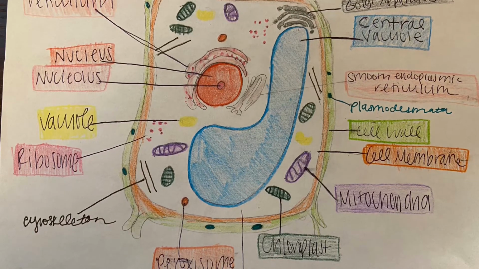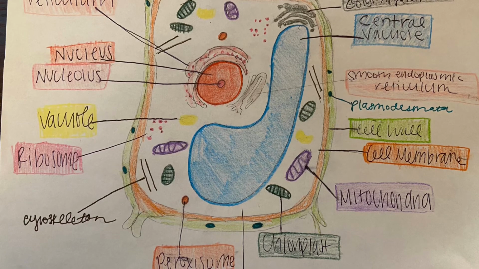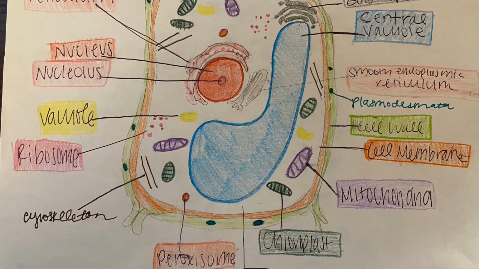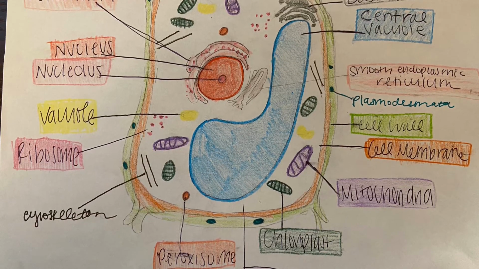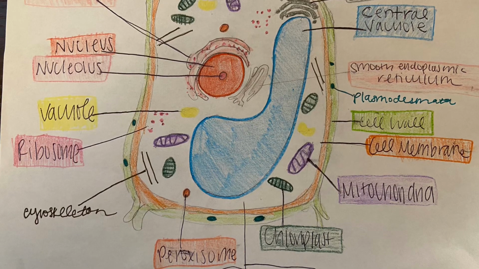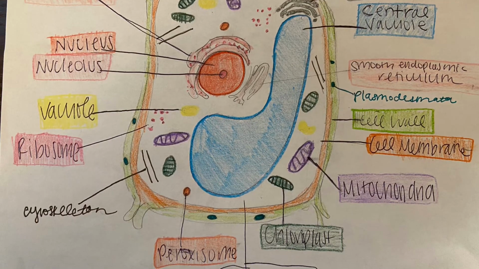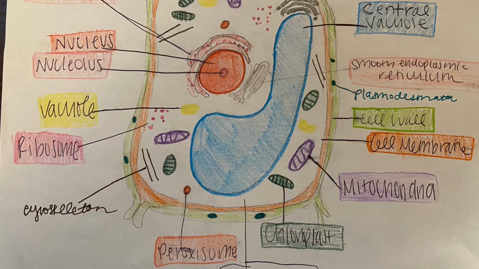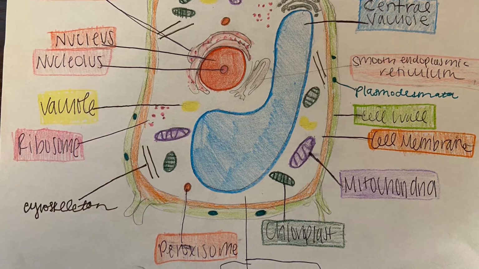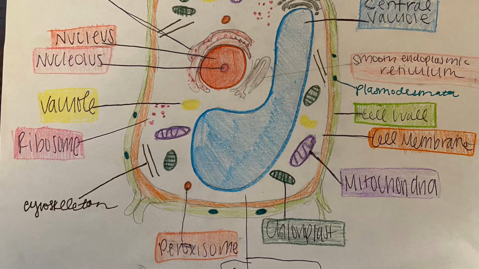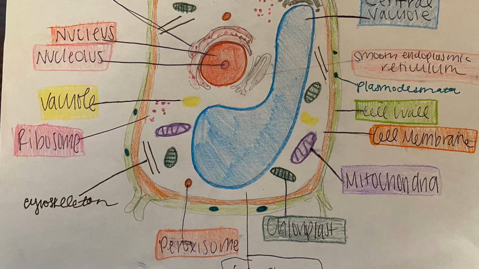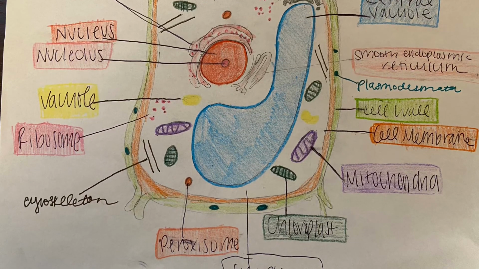Next, we have our chloroplasts and mitochondria. The chloroplasts convert sunlight energy to food, photosynthesis, in order for the plant to have its nutrients to survive. And the mitochondria take this food that the chloroplasts have synthesized and break it down into ATP, therefore the cell has energy. So the way in which these two organelles work together is simple. The chloroplasts make the food, and the mitochondria use the food for energy.